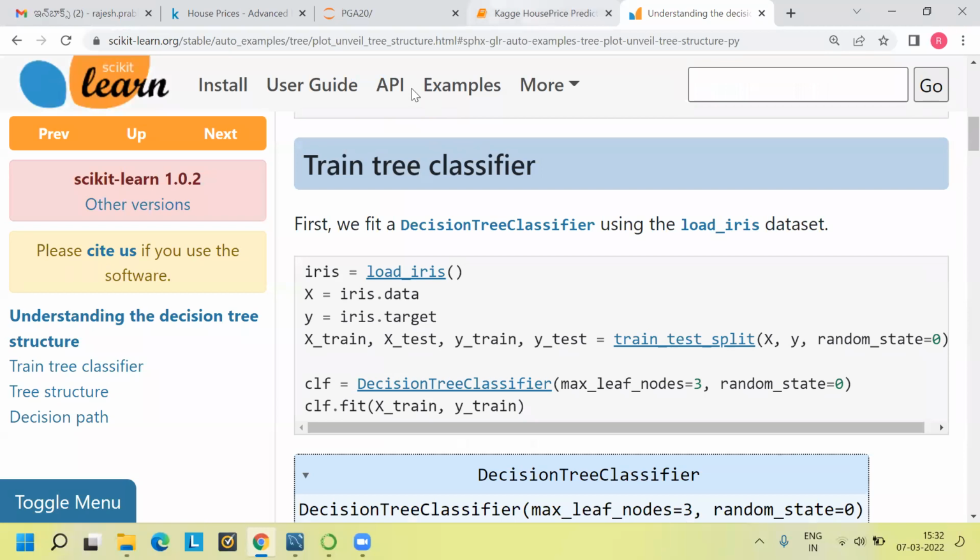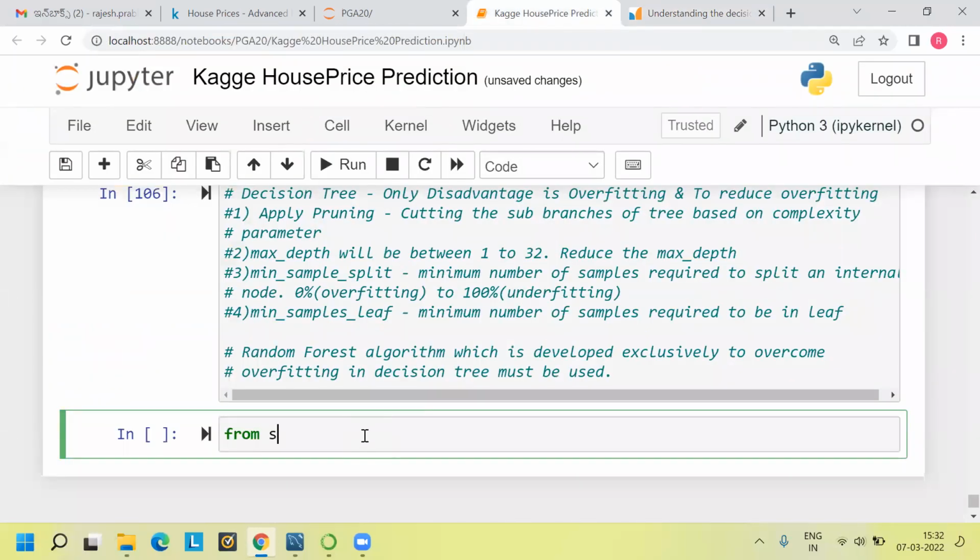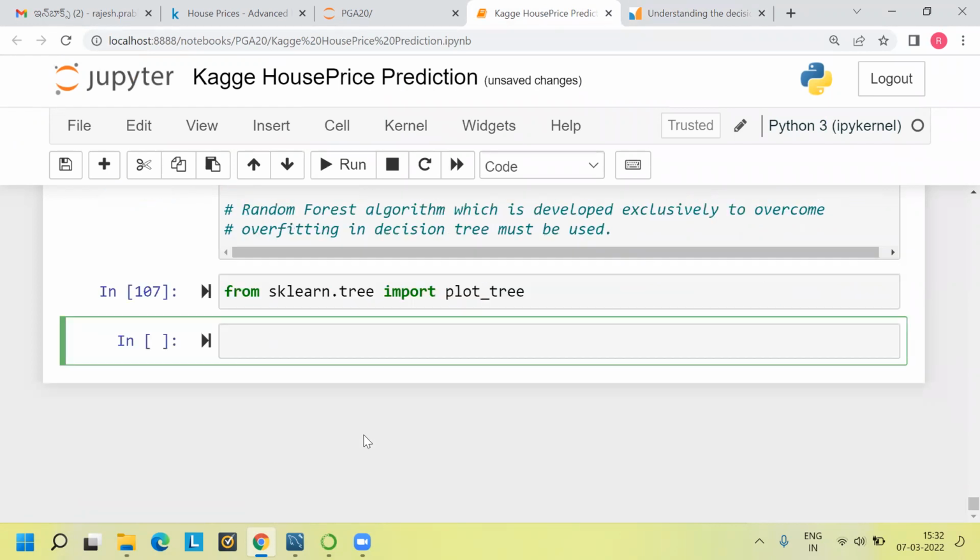Okay, now from sklearn.tree import plot_tree. So tree 2 is equal to, I'm just reducing the max depth so that you can see the tree. Actually, otherwise the last tree will not print properly.